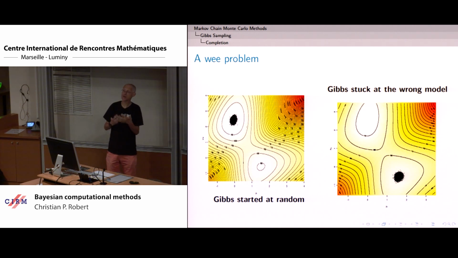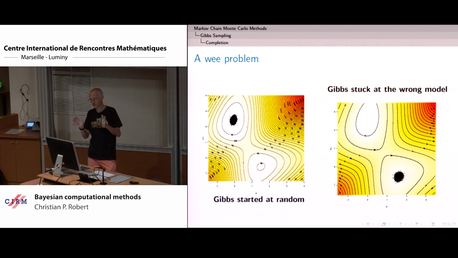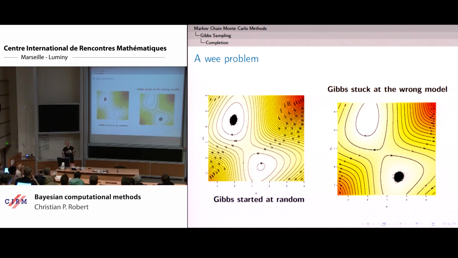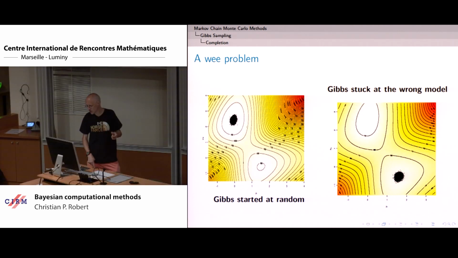It's irreducible in principle, and you can prove that, in this very simple case, by simulating the allocation of the observations to different modes. You are in an irreducible distribution, but in practice, there is not enough time to watch for the move to the other mode. So that's a problem with the Gibbs sampler, that it has low energy to move around, and if you have a multimodal target or a very narrow type of target, it will take a while and sometimes forever to reach stationarity.